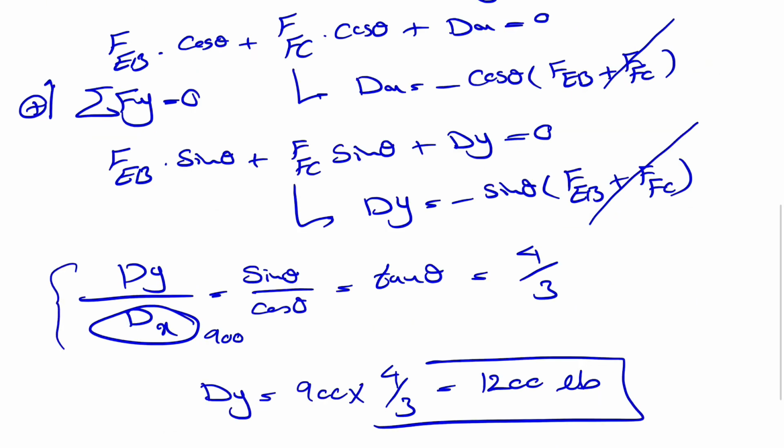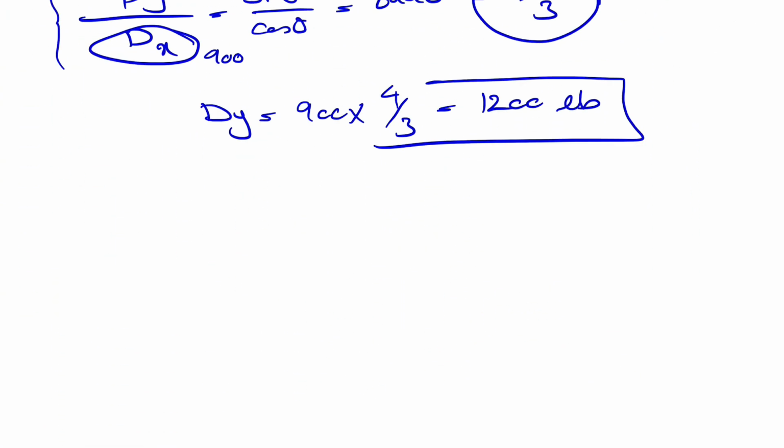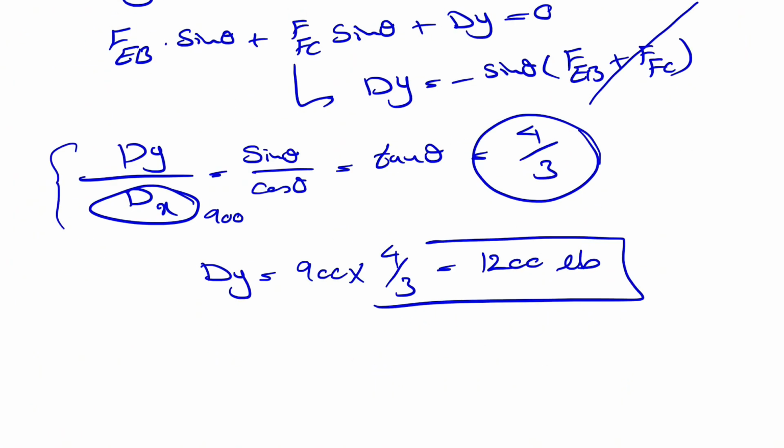You get to the same conclusion that the ratio of dx over dy is 4 over 3, or the resultant of dx and dy is parallel to FEB and FFC. So you will get the same result if you assume that these two are not in the same direction, like if one of them is in the opposite direction, or actually both of them downward. You can try that one too, still you get the same thing. So let's get back to the question.